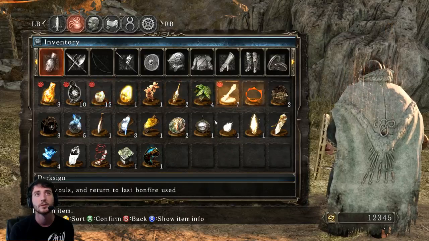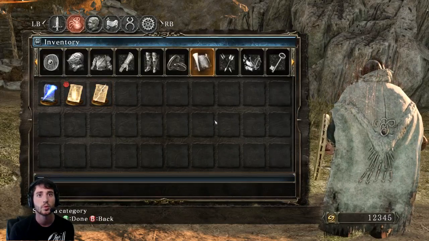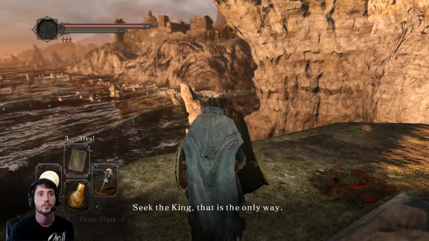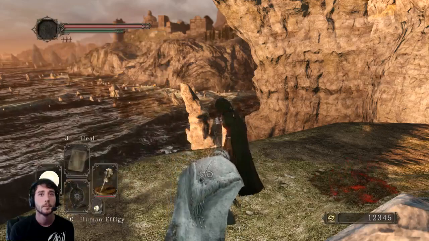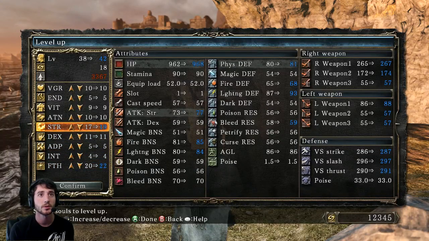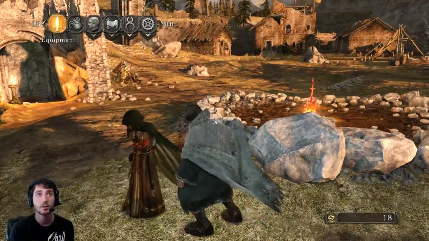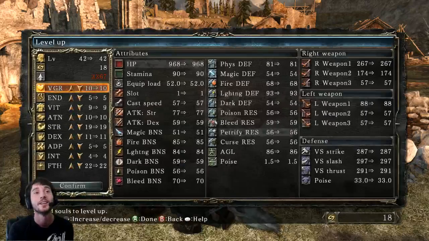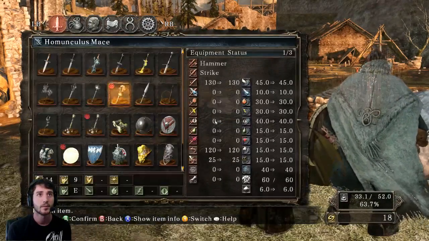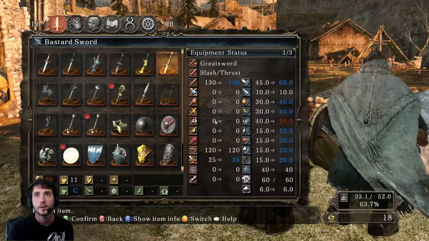Down here. There it is. 22. Okay. There. And strength up to 19. I will use my last boss soul. Alright, there. So, equipment. Homunculus. Is that? Oh. Bastard sword. Homunculus.